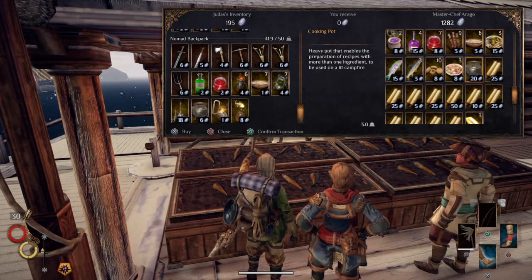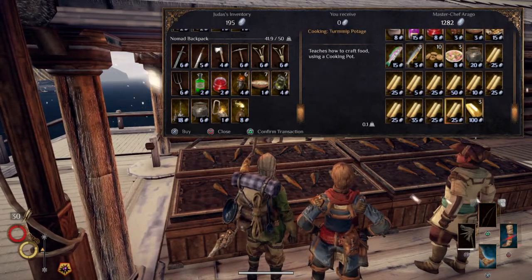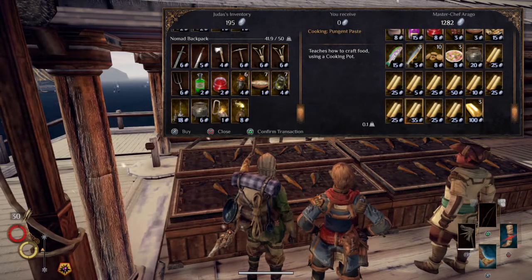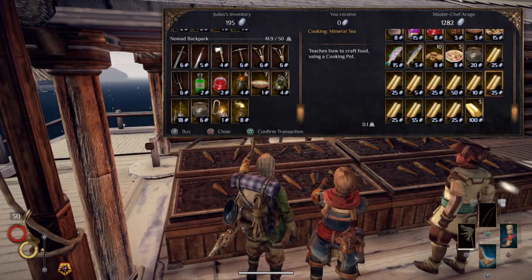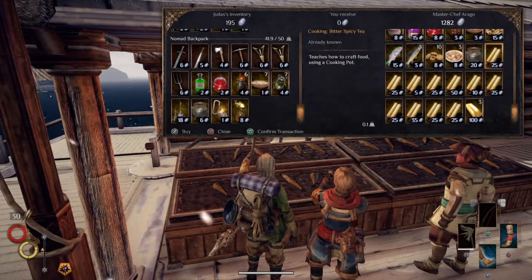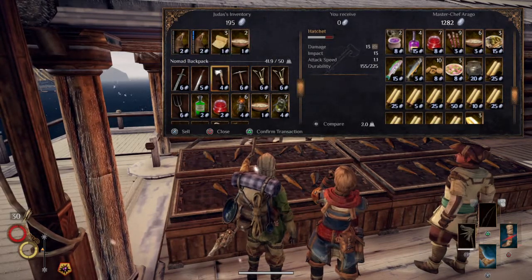The trader at the bottom level of the town also sells teas. He sells all of the teas. I don't know if he sells the recipe for them, but yeah. So we've got soothing tea. What else does he sell? Mineral tea. So I'm not going to buy the recipes for soothing tea and mineral tea because I know the ingredients it requires. I already bought bitter spicy tea earlier.